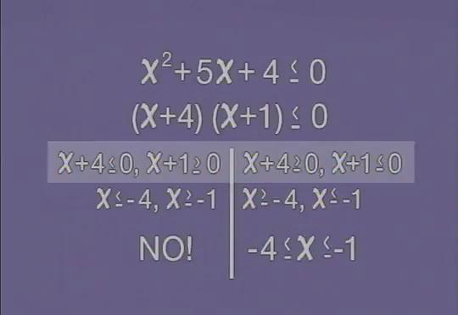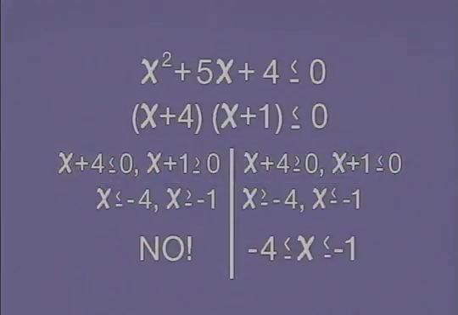This is highlighted on the third line. We also have x plus 4 is greater than or equal to 0, and x plus 1 is less than or equal to 0. In other words, either the first one is positive or 0, and the second one is negative or 0, or the first one is negative or 0, and the second one is positive or 0. One must be positive, the other must be negative to multiply and be a negative, or one or the other could be 0, since it could be equal to 0. Then we have solved each set of inequalities. On the left side, we get x is less than or equal to negative 4, and x is greater than or equal to negative 1.